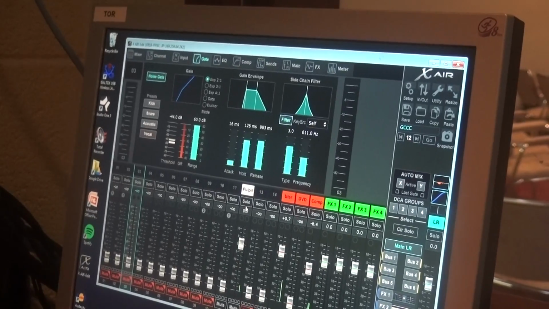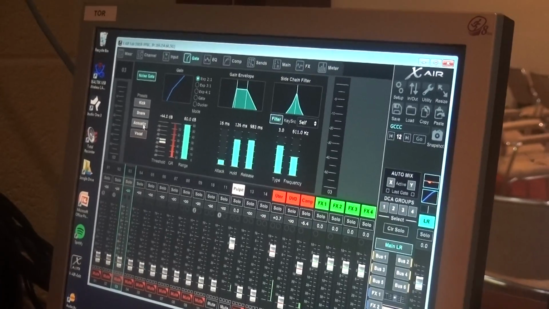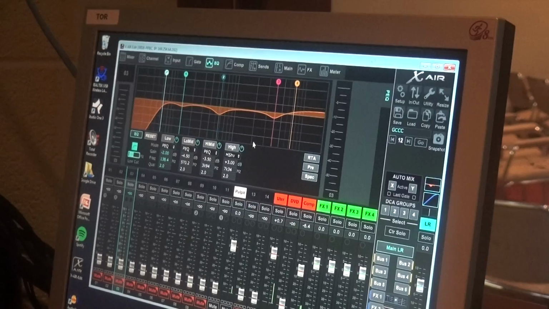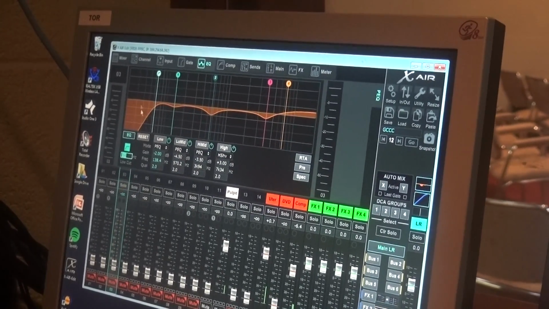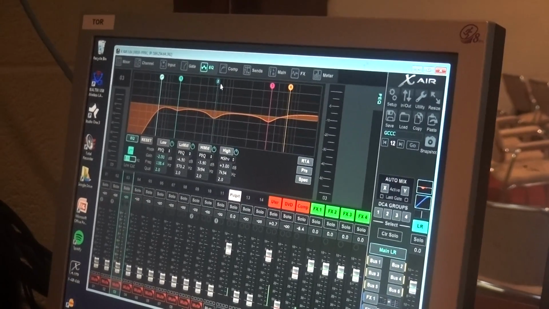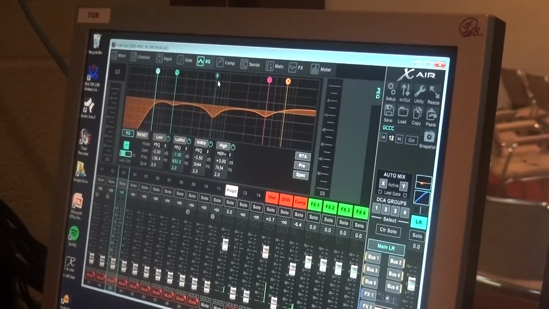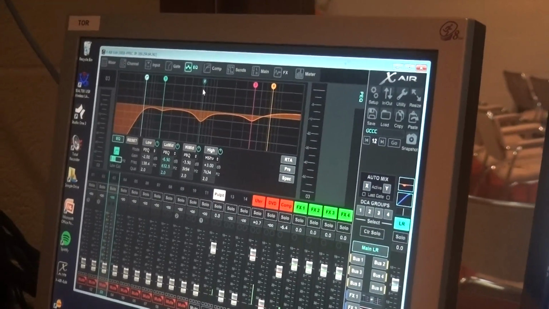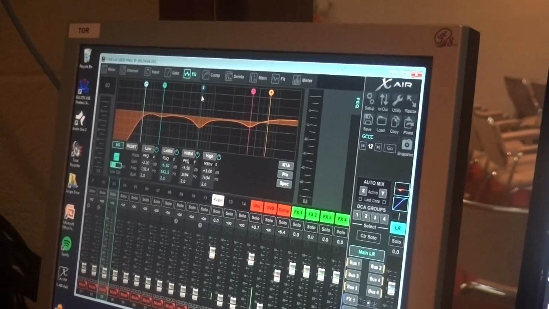You can also do that for a kick drum, a snare drum, or an acoustic guitar. Then we're going to go to equalization, and equalization is where we shape the sound. On the left are the low frequencies, on the right are the high frequencies, and we can raise those higher or draw them down lower. If we've got too much mid sound and it's too boomy and punchy, we can drop it down. If it doesn't have enough punch, we can raise that up.